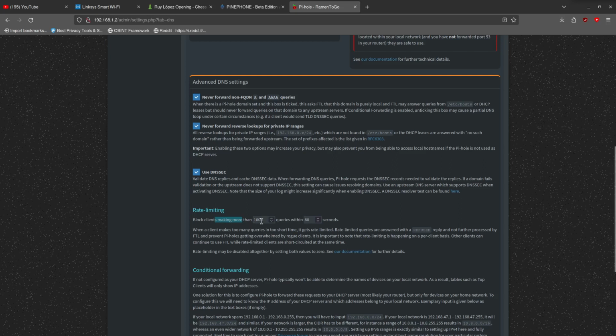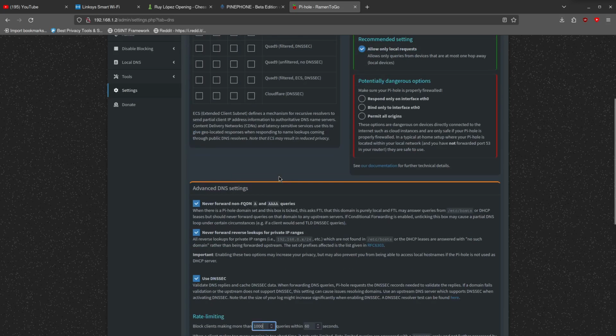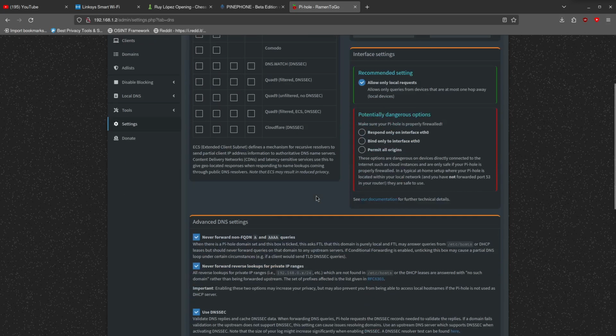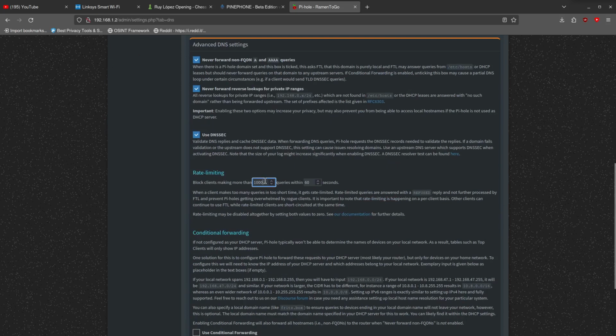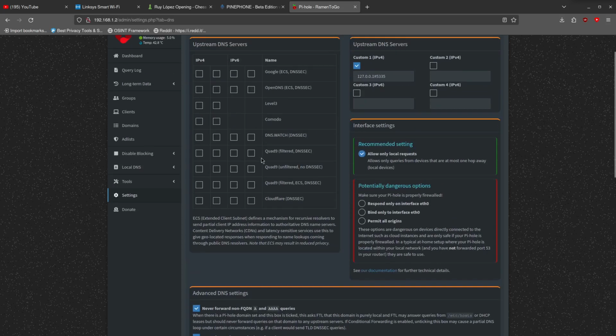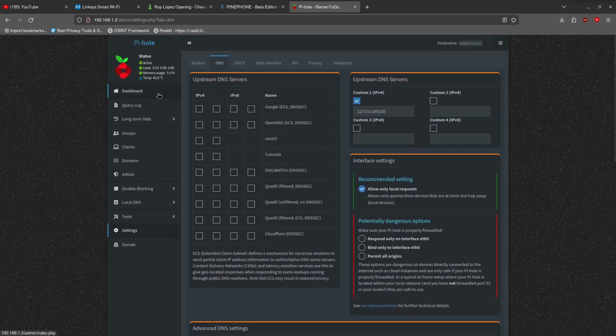So basically you would have to make this a very large number, and even then, just because all the traffic would be routed through the router's IP, since every single device is connecting to it with the DHCP server on the router still active. So you would basically have to make this a very large number, and all the traffic would be coming through the router, which is not ideal. So, damn, what was that number? I put 1,000, right, which is not ideal.